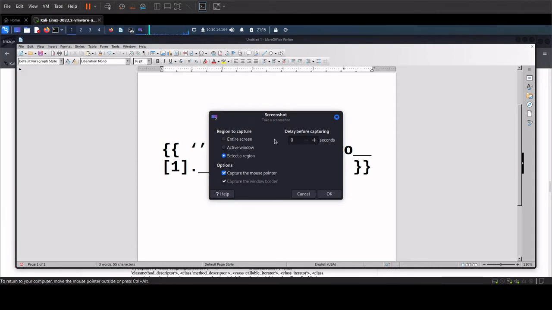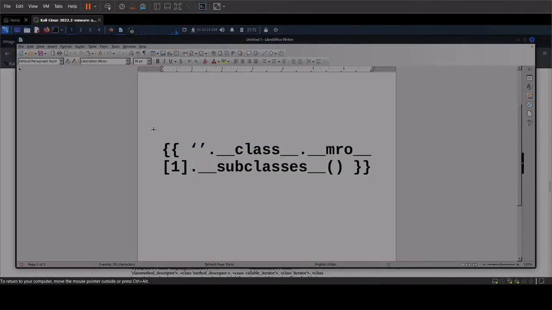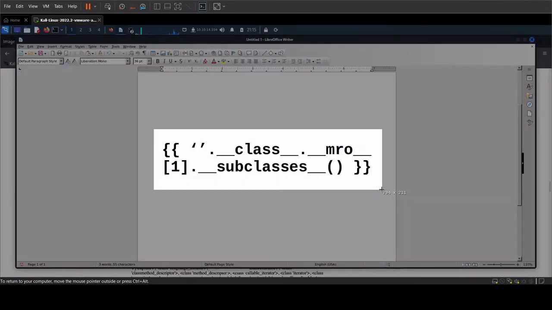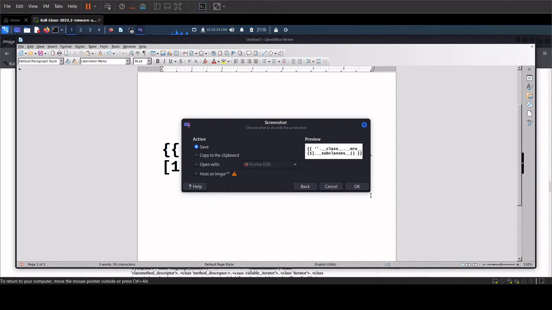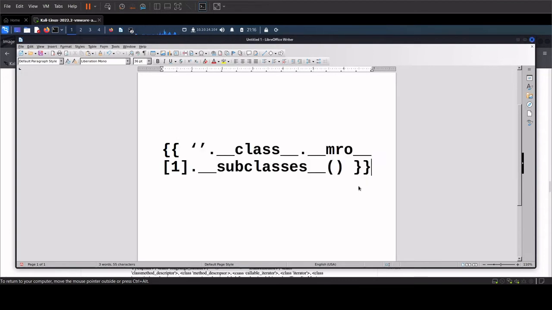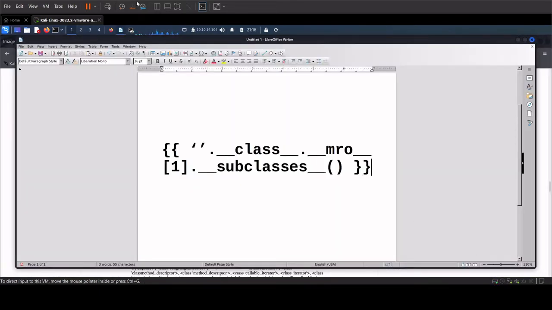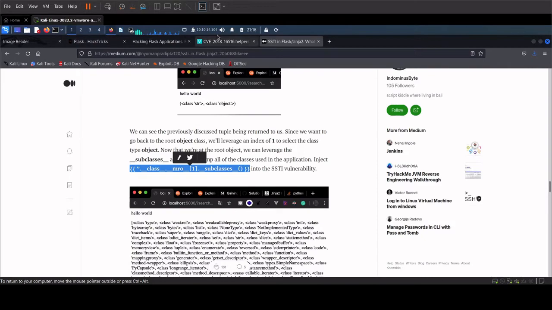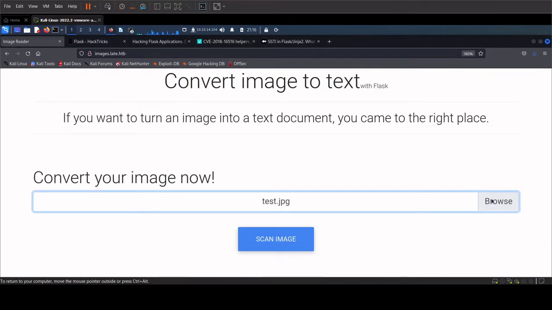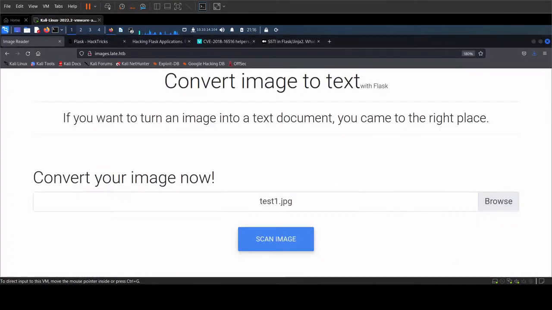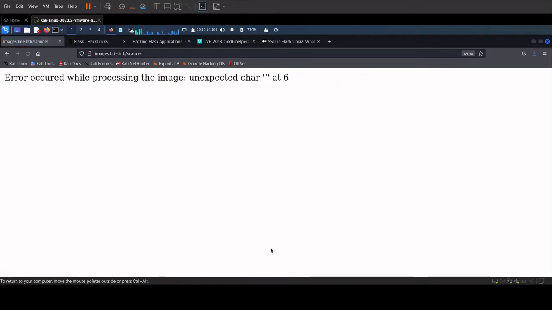Recently used. Okay. So I'm going to use it as test one, and we can upload the same again in the website. So our website, test one, scanning.